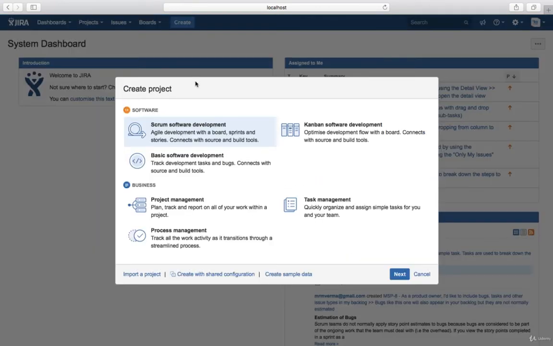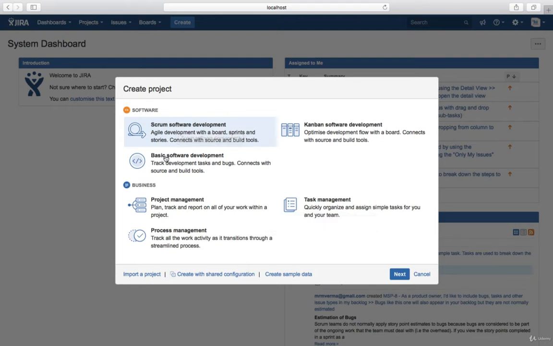Just click on it and the create project pop-up will open, and here you will see that it has a business section as well as a software section. The business section is what we were talking about, the Jira core functionality, which is available along with the Jira software.